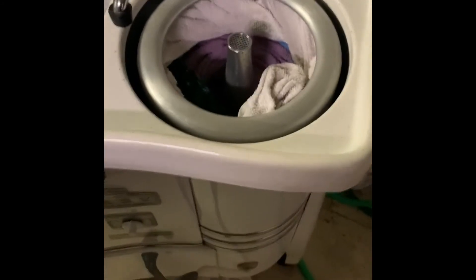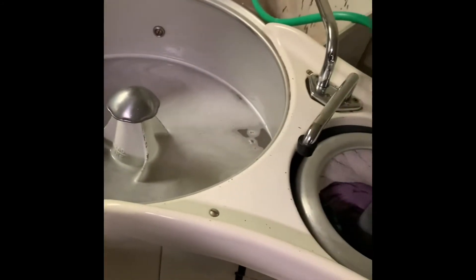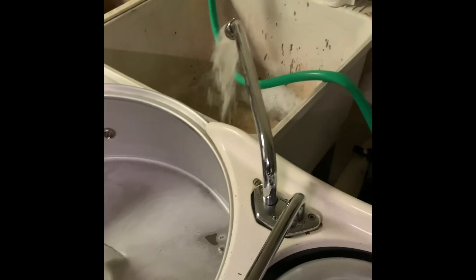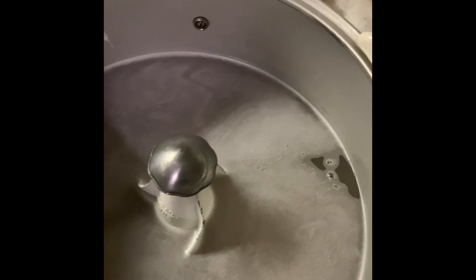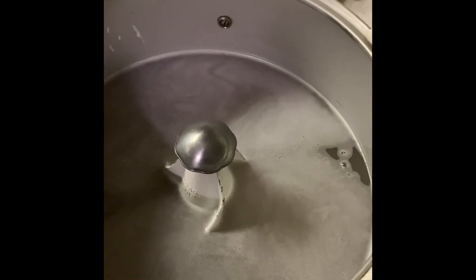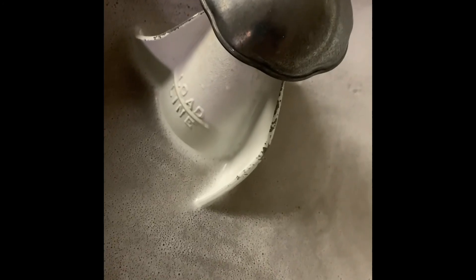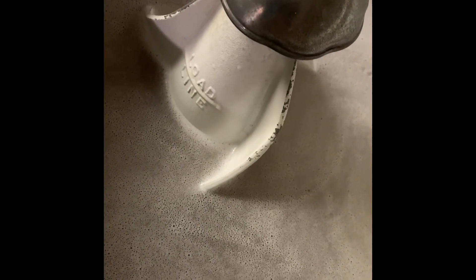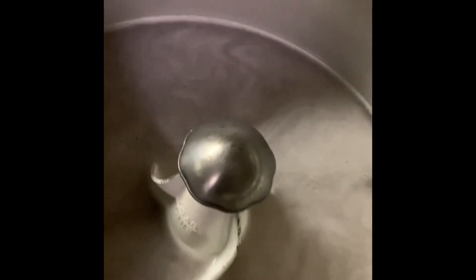Now everything's all spun out and we're done with this wash water. So I got everything set — we're just going to drain out that main tub. Turn this on, and there we go. Drain out the main water here and it'll be all good. You can see it drains very nicely, it's dropping right down. Slowly but surely. Pump's working very well.